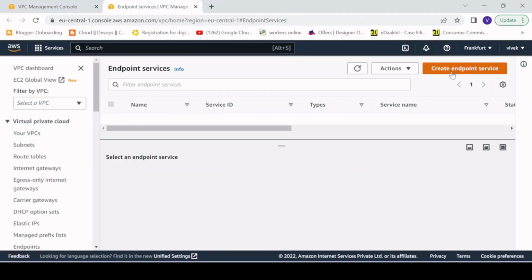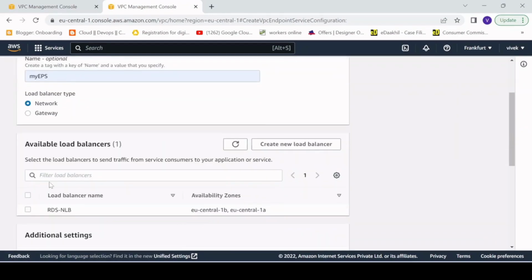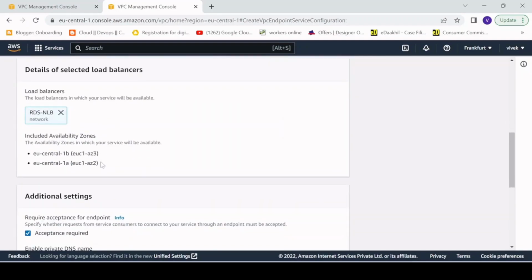Create endpoint service, give it a name. Let's give it my EPS. Network is fine. It's providing a suggestion with the NLB we have. If you have multiple NLBs in your account, it will provide all of them in this list. Just select the NLB.